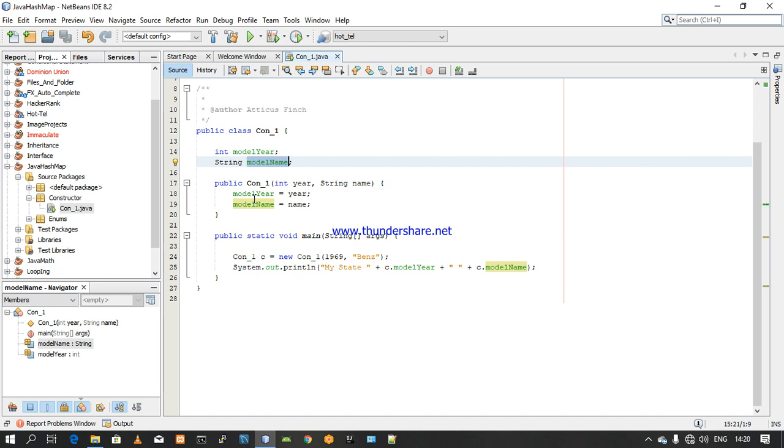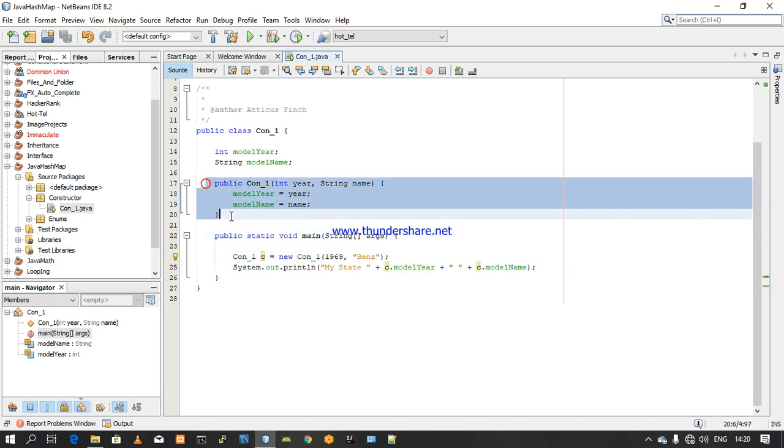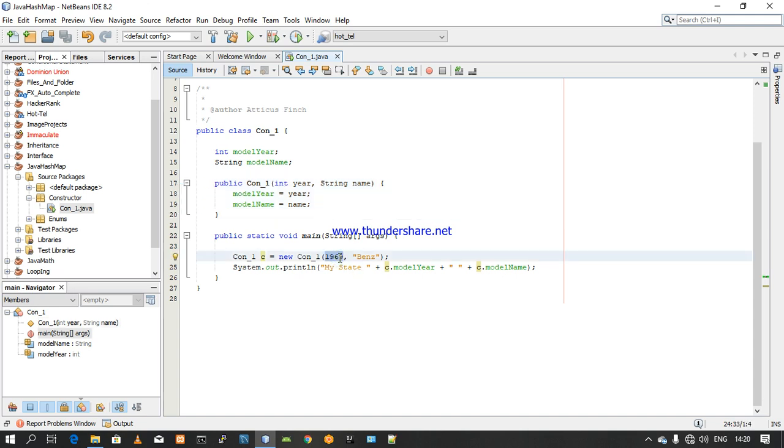Then we initialize those to the constructor variables. Okay, from here we pass from our main method. We called the instance of this constructor, and then pass in the arguments, which is the int, we have it to be the year, and then the name.